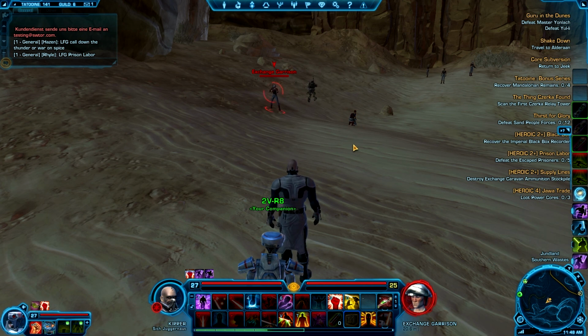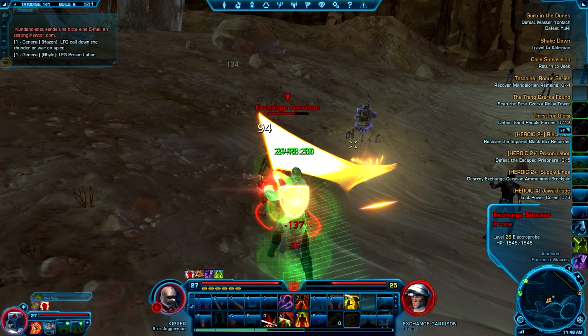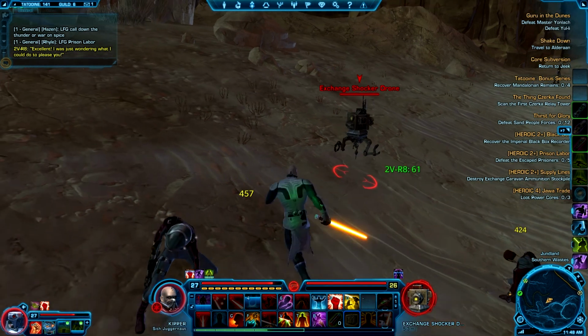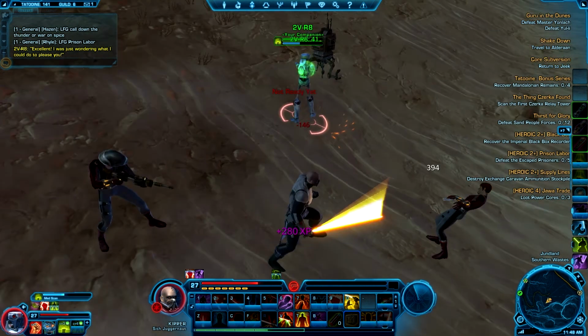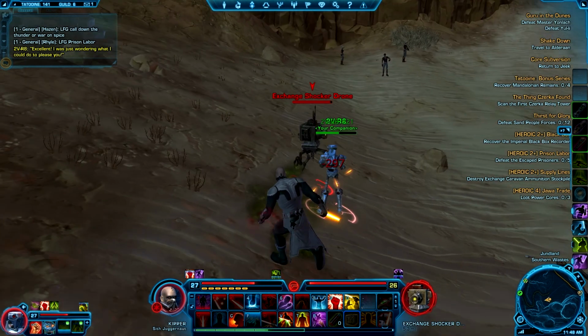Right, so we've got a droid. Force Leap. And that's built some rage already. Normally it's best to then just go for a smash. Vicious slash. And... damn it.